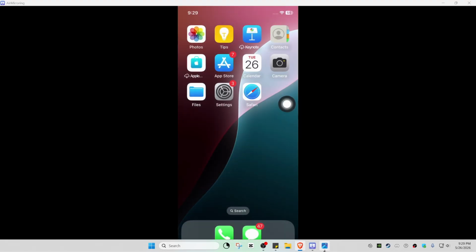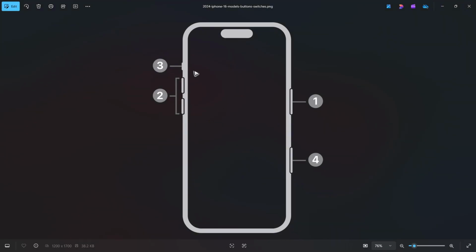If that still doesn't work, just make sure that your phone is not muted. Try to flick this button right here, this little button on your iPhone. Flick it, and you'll be able to see muted or unmuted. Just make sure that it is unmuted. Then go ahead and play PUBG and you should be good to go.